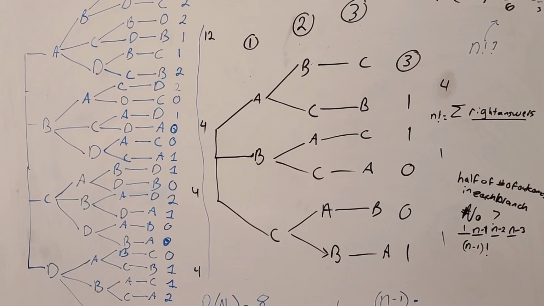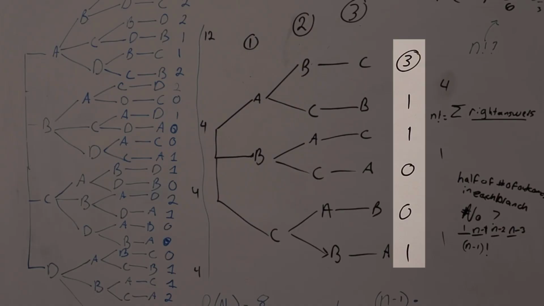But as you can imagine, they blow up pretty quickly. With two questions, it's pretty easy. You only have two options: either you get them both right or you get them both wrong. And if you just have one question, you're obviously going to get it right. But when you have three, then you have 6 options, 6 permutations, where you can change the order. And out of those 6 options, there are 2 where you get them all wrong. So that would be 1/3 that you get them all wrong.